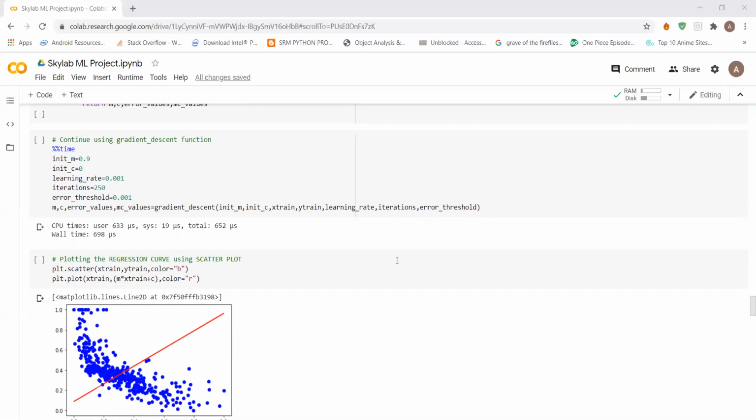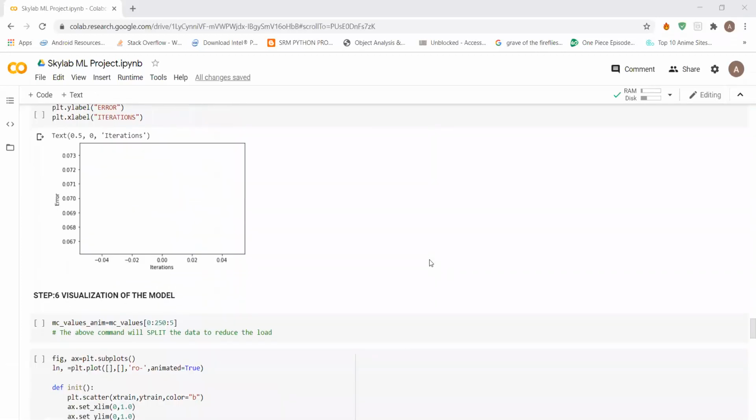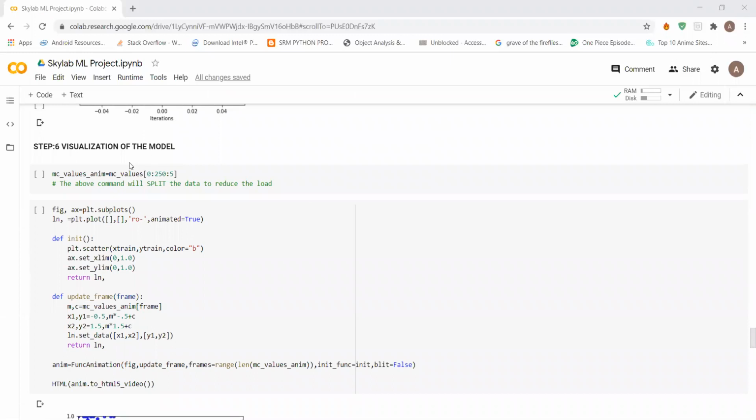Now comes the turn of model visualization. It provides reason and logic behind to enable accountability and transparency on the model.